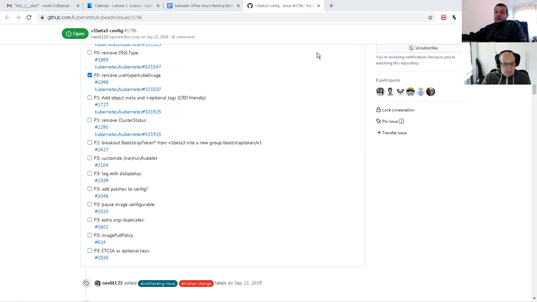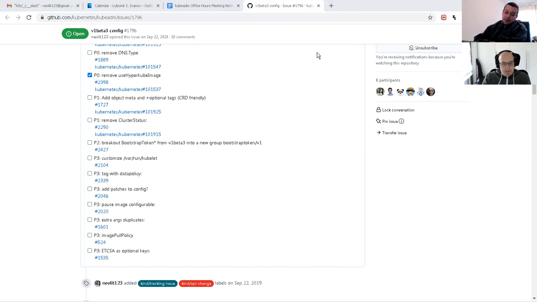Yeah, but my point was not to add them in the cluster configuration. The patches are targeting init and join configuration only. Yeah, but with init and join configuration, how do you manage upgrades? Because for init we don't have upgrade. We don't have upgrade configuration. Exactly. So the problem of init and join configuration is that they are kind of volatile. They basically disappear when the operation is completed, and that means your patches are lost.